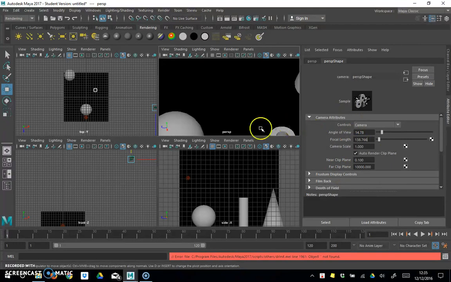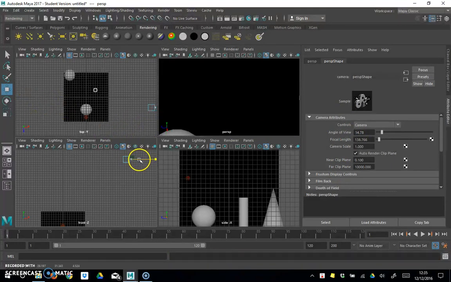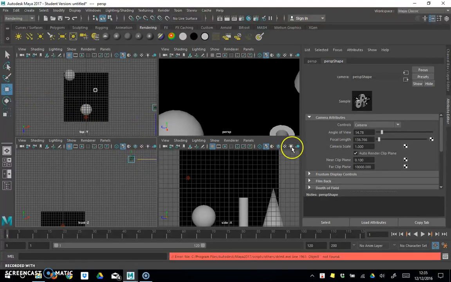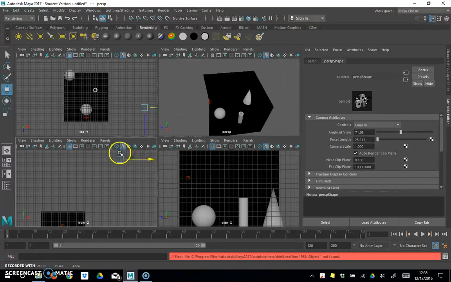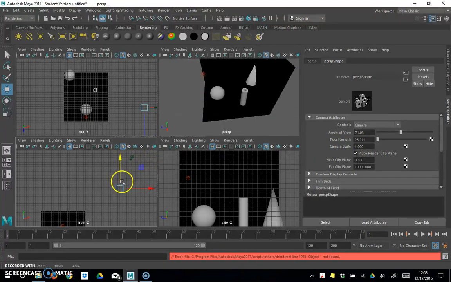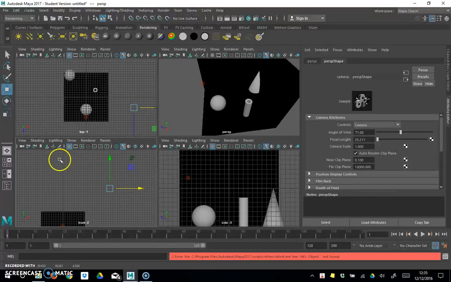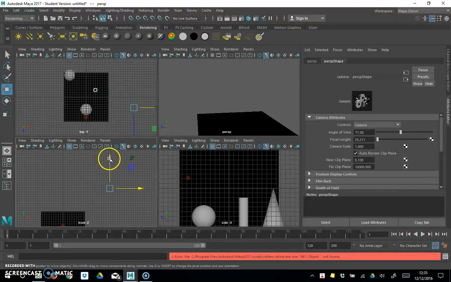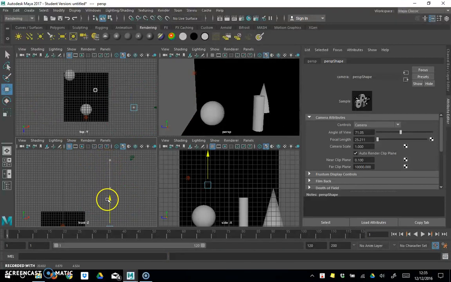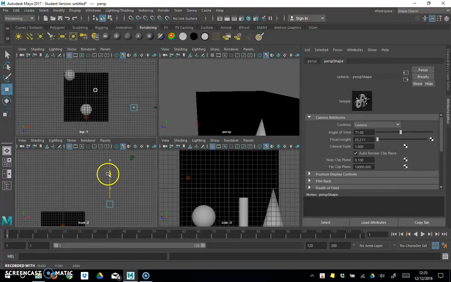Now, one of the things we can also do is, because we're in the scene here, I've got the move tool selected, I can move the camera around. So let me just take that down to something like 25. So you can see I can move this with the arrows now, and I can rotate it just like we would any other object. And you can see it's all right. We can move stuff, but it's a bit of a faff moving stuff.